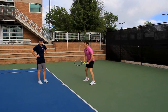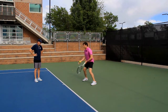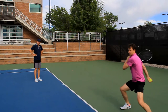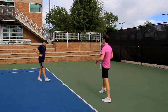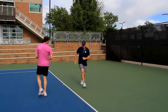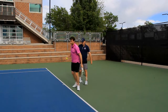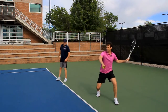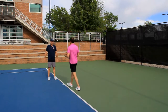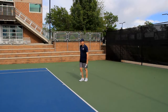Yeah. So remember, here's what it is. This is what I teach with the movement. You come out of the split, and you don't need to split now when I'm tossing. You go 1, 2, you swing, and then you just do your little pivot or your skier's jump or your shuffle or whatever you want to call it. So it's just 2 steps to the ball. Boom. 1, 2, swing, shuffle. But watch the shuffle. 1, 2, watch my shuffle. I actually shuffle to the left. Push it out. I keep going, right? Push it out. Yep. Let's see how that looks. This could be a little tricky right away, but we'll see.